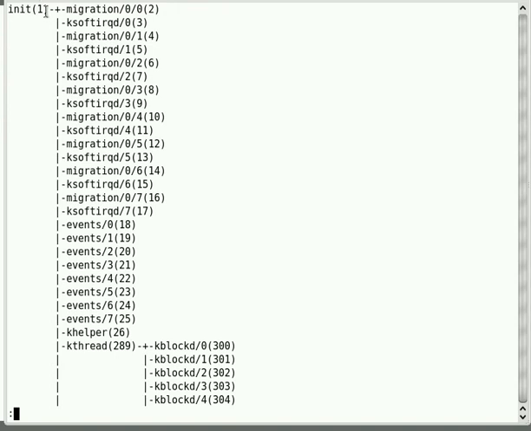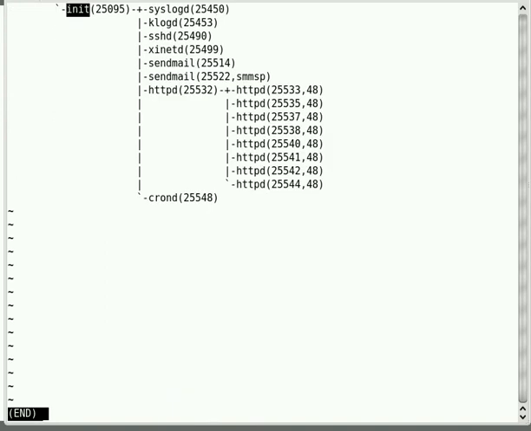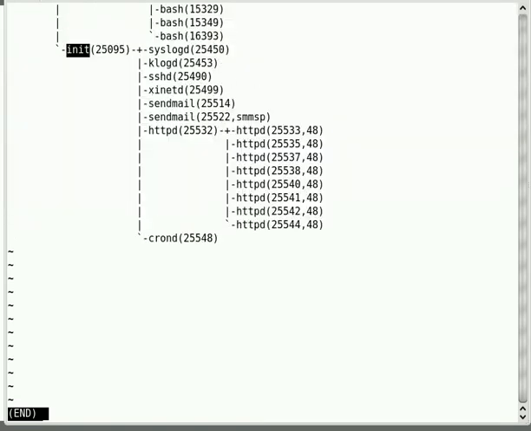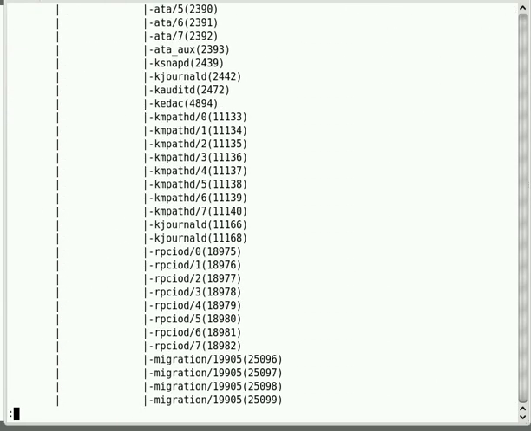Now the init process is the very first process that starts up on a Linux machine, and it is the mother of all processes. So there's only one init process usually, but if you look, we'll search for the word init here, and we notice there's another init process, and it has quite a few children processes. And from the host node context, it's process ID 25095. And you can see all the child processes that are underneath it. So that init is really our container. And here are all the processes. Now you can see all of these processes that the host node has running. A lot of them are kernel threads.